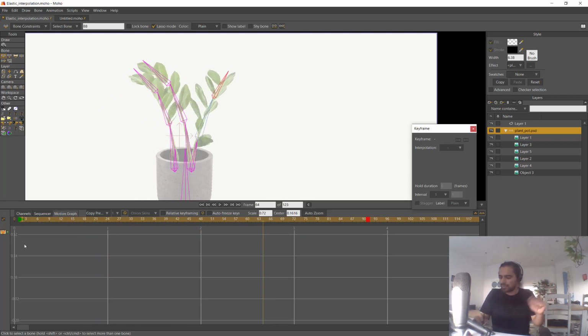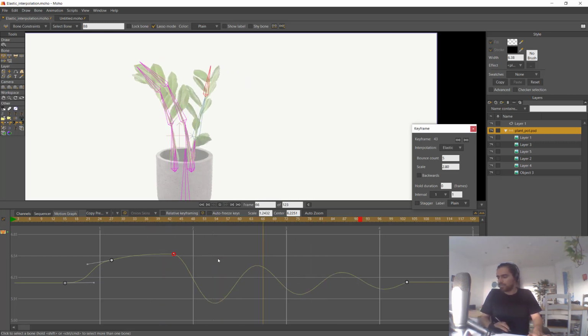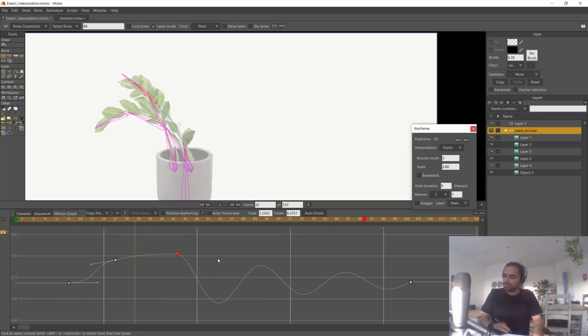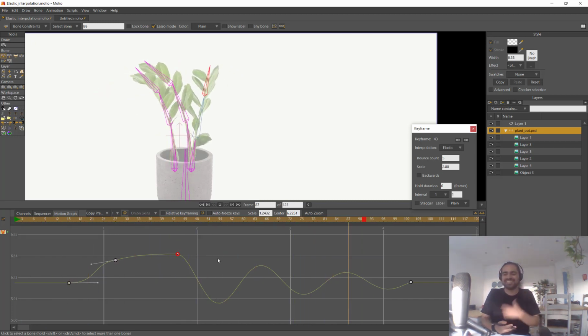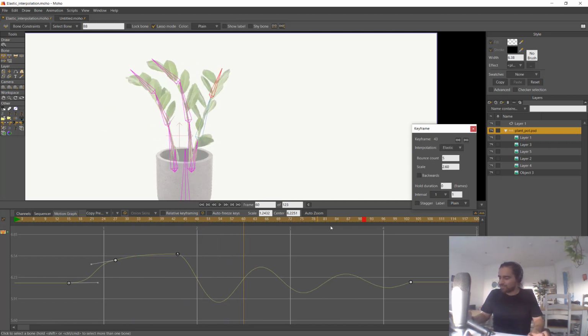So I will go to the graph mode just to see it. So maybe I can change this, so maybe it will have less bounciness but a wider extension, for instance. So yeah, it didn't work too well, but I just wanted to show how it can be used too. I will undo anyway because I really didn't like it. That's it.